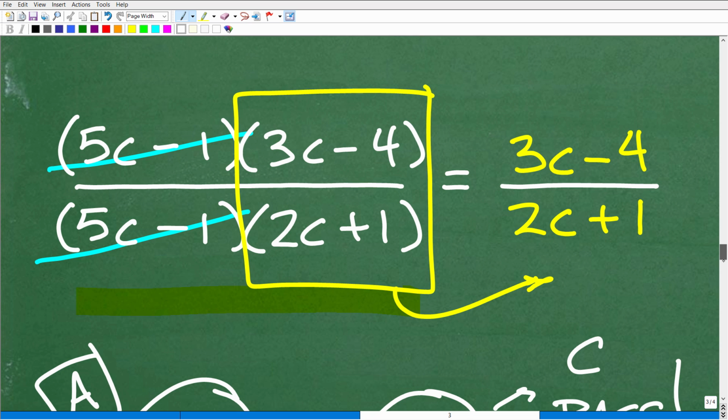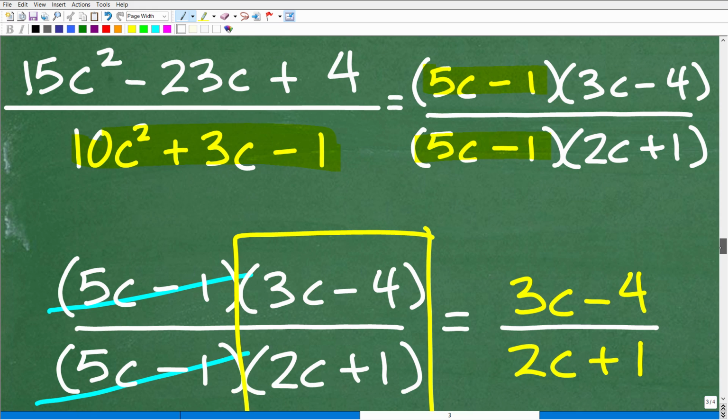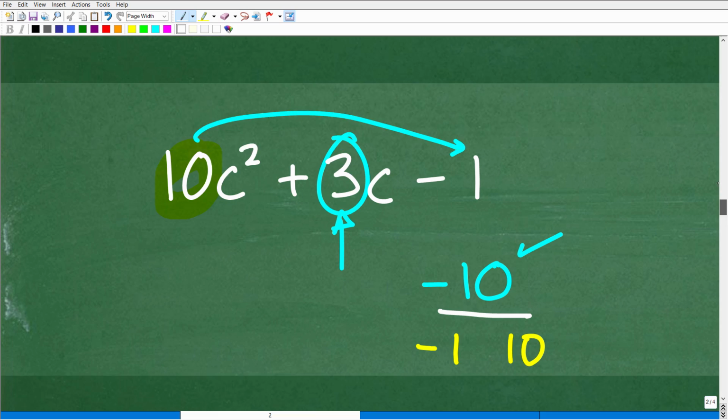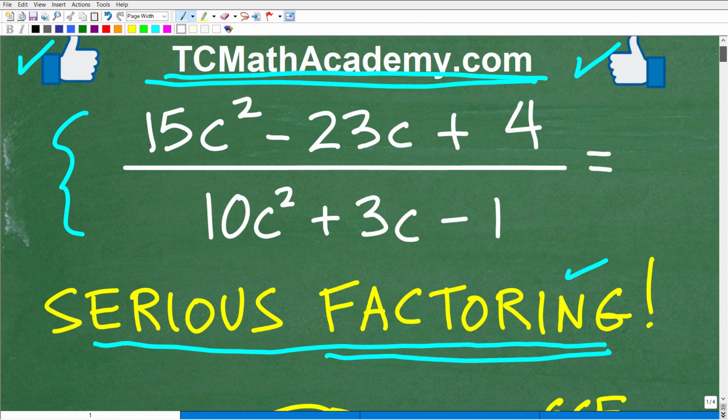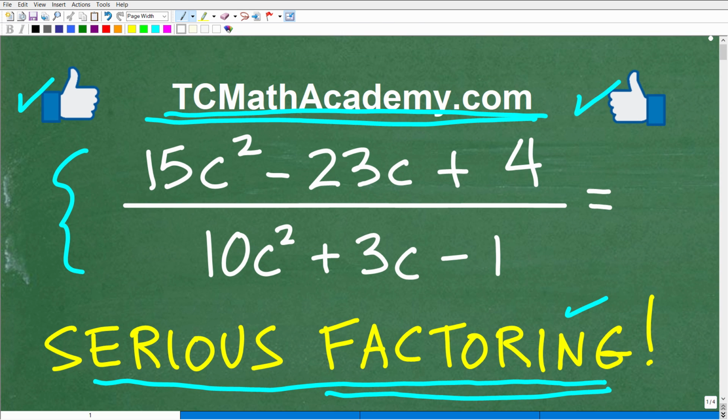But when I do these problems in my math courses and on YouTube, I'm really trying to show you the real deal in terms of the stuff that you're going to be facing in an algebra course. So, in terms of level of difficulty, I would say this problem, in a typical Algebra 1 class, might be like a 7 out of 10. Some of you are like, wow, there are problems that are more difficult. Yes, indeed. But it wasn't the simplest of problems, because whatever technique you used, factoring these quadratic trinomials did take a decent amount of work.